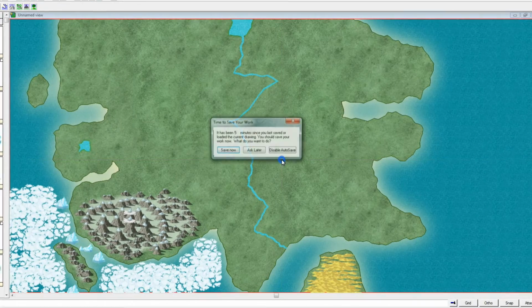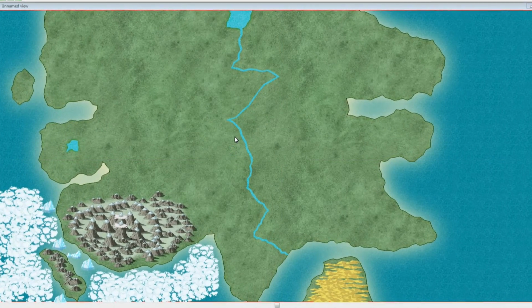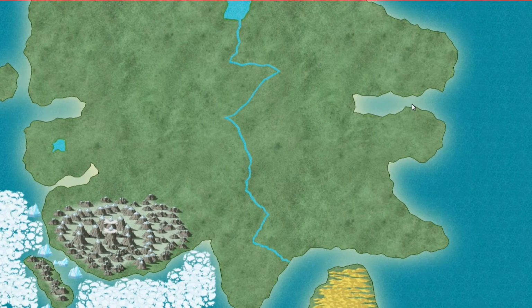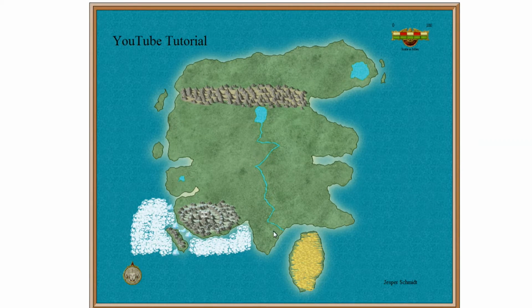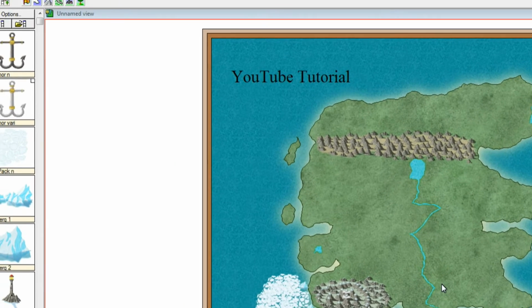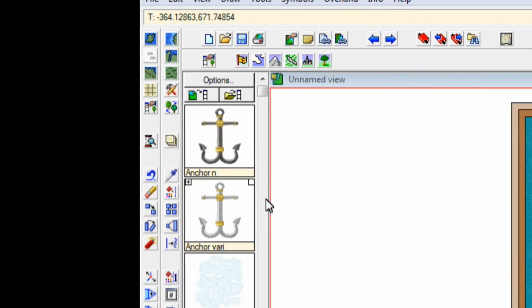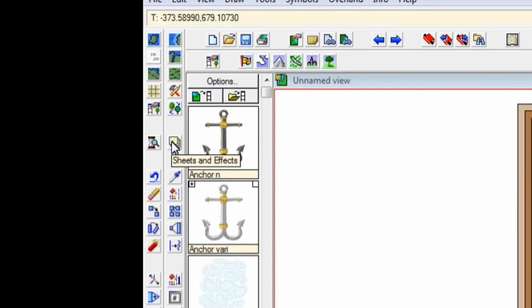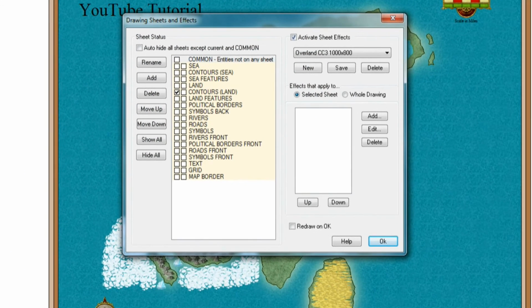So I will right click to get rid of the crosshair, and I have my cursor back. So you can see if we zoom out, we now have our lakes and our river. And what I wanted to do is to add some cool effects to this, because it kind of looks a bit sad. So just like we did with the mountains and the ice and the deserts, we want some effects. And to do this, the first thing we're going to do is go back to our famous sheets and effects over here, and left click, which brings up our window that we know quite well by now.